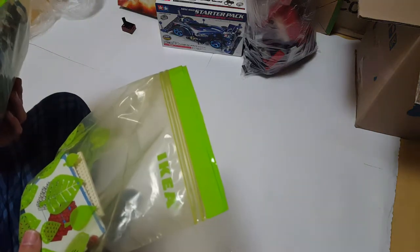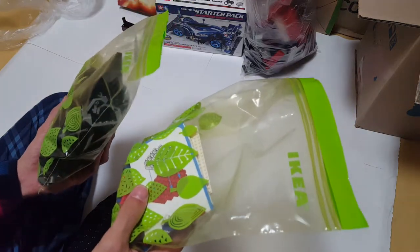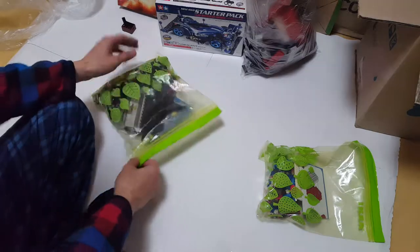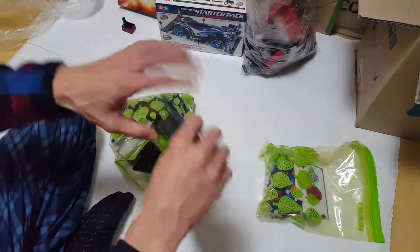Alright, the bag is not big enough to hold everything inside. Wow, from this freebie giveaway, I got two green zipper bags for free. Wow, what an achievement. Okay. Alright, let's check on the next thing right here.